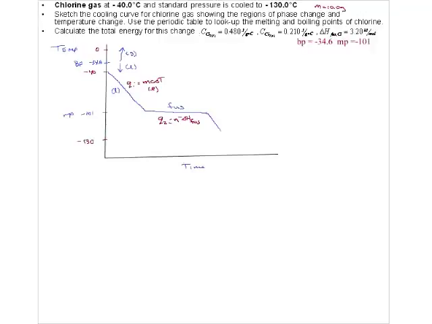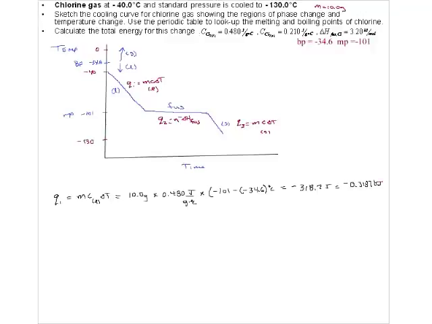And then finally in step 3 here, in the third region of the graph, we're seeing the solidification of chlorine. It's solid, and what's happening here now is the solid is getting colder and colder. So we're seeing the mc delta T for solid chlorine. And you notice up here they give us the value for liquid and solid chlorine. Okay, 3 calculations. In this case we're cooling, so energy is being released as it cools. Every one of these calculations is going to be negative.